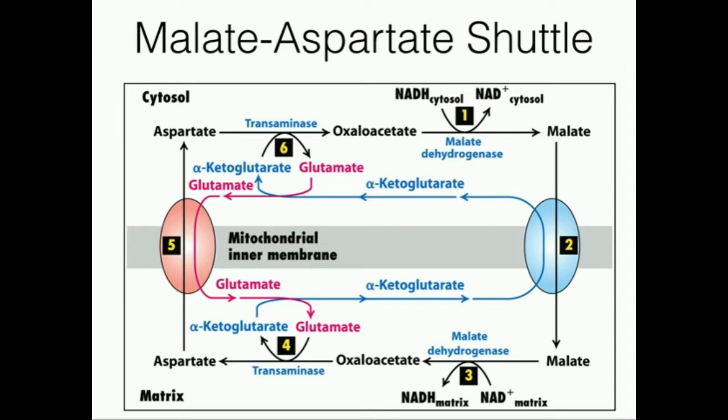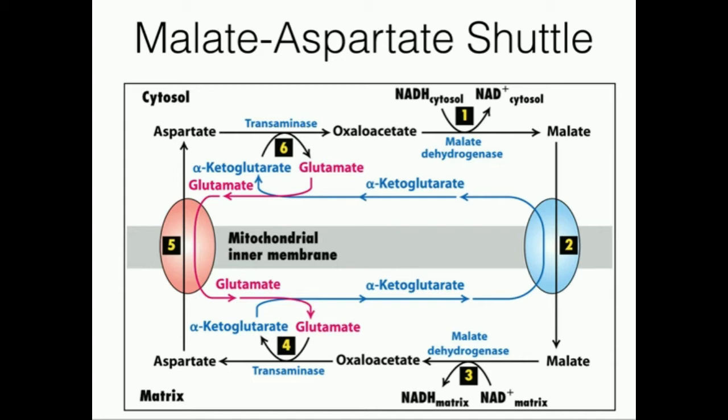The issue that we have is we have NADH that's made out in the cytosol. Okay, an example would be NADH made by glycolysis. That's a cytosolic pathway. We don't have to worry about this if it's NADH made in, say, the Krebs cycle, because the Krebs cycle is already in the mitochondria. So we have a problem when we have NADH made out in the cytosol, because it turns out there's actually no NAD or NADH transporters in the mitochondrial membrane. And that's a problem, because how can you get NADH electrons from the cytosol into the electron transport chain, which is in the mitochondria? So we have kind of an ingenious way of doing it.